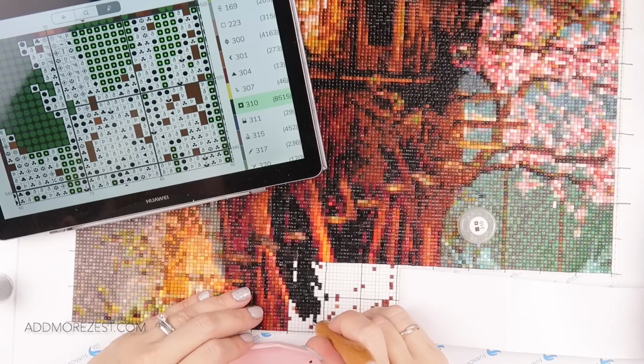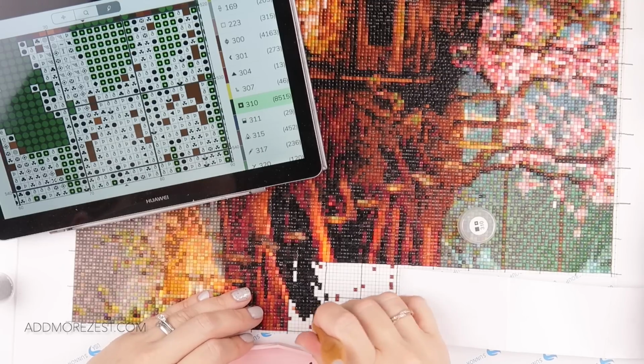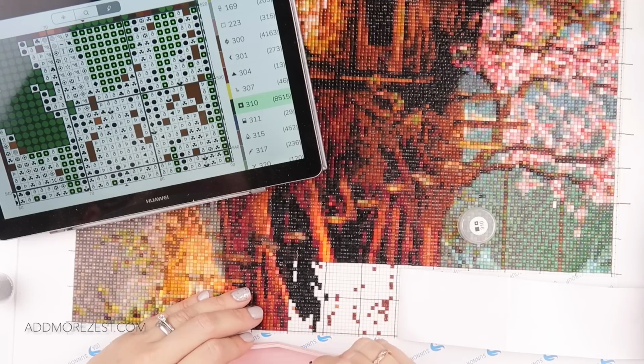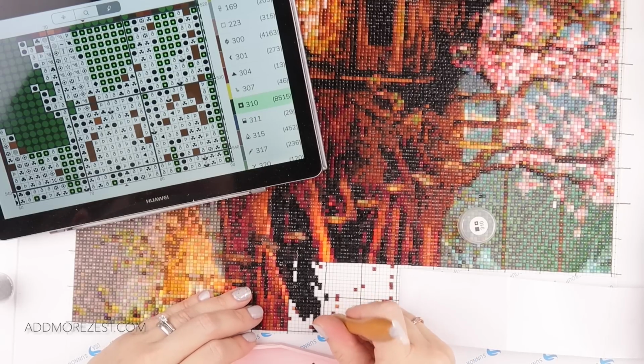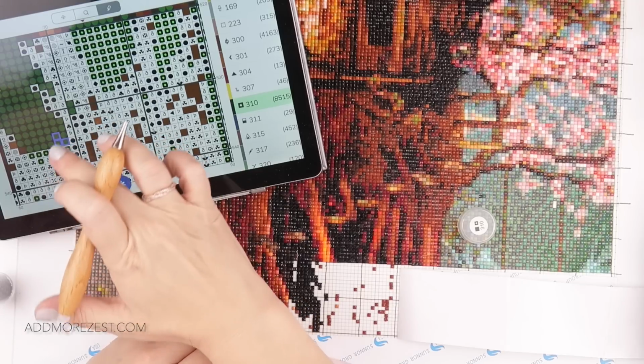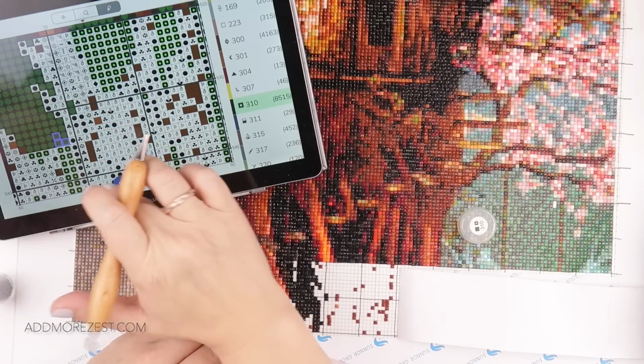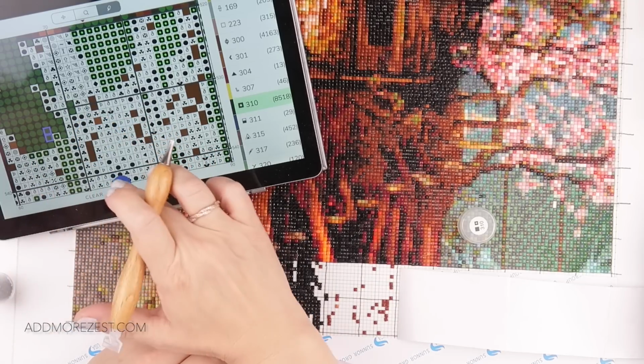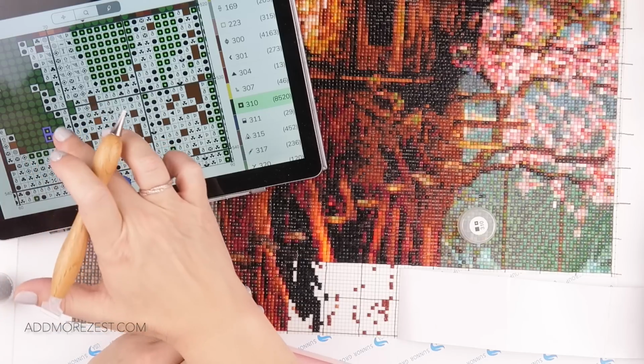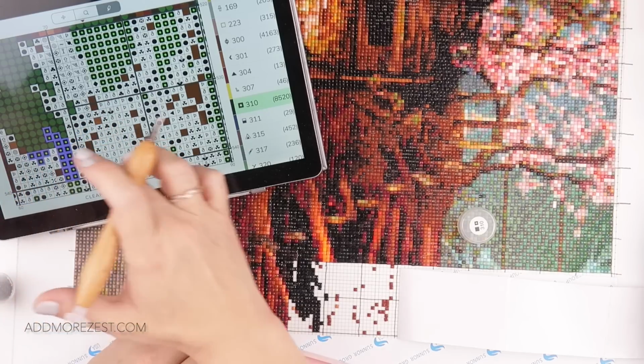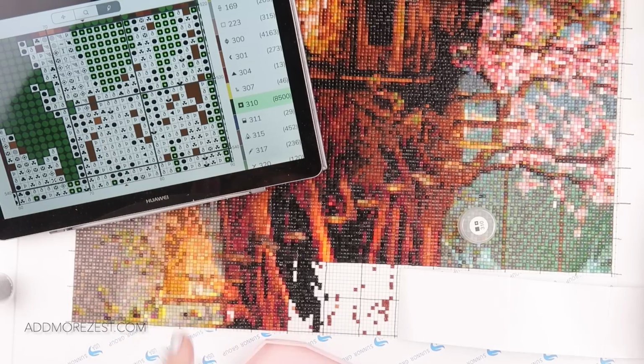I find that most of the, I was going to say wasted time, but I don't know whether it's wasted as such. It's part of the process. A lot of time during diamond painting is spent actually tipping diamonds in and out of your tray, I find.